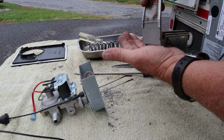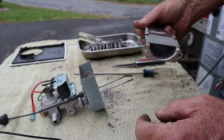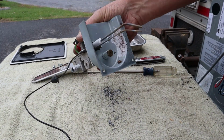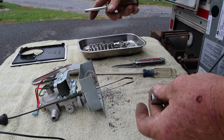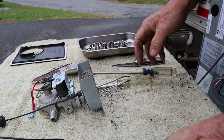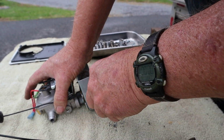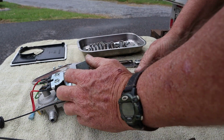Let's see what might come out of here. Nothing really. We're gonna run a wire up there and make sure that that hole up in there is clear. I'm gonna take a wire brush and we're gonna knock all the rust off of that. Let's look at the orifice. The orifice looks like it's clean. Let me get it out of there. See if I can do it. Just a driver handle. A lot of times them things are super tight. Oh, gotta go get a ratchet. There we are. It wasn't that tight. It's just too tight for the driver handle. Let's see if I can get out of there now.